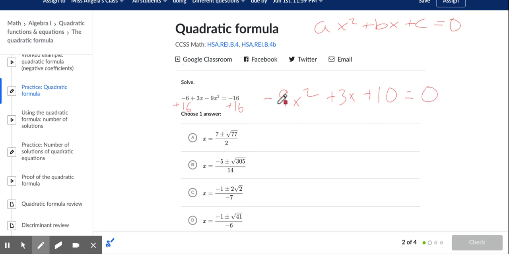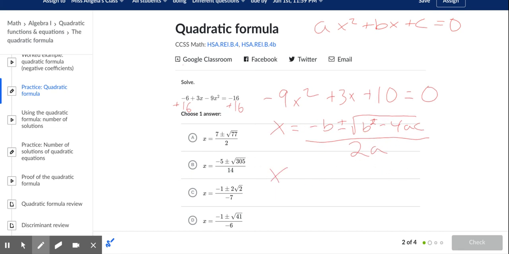And now that we have it in this form with something that equals 0, now we can use the quadratic formula, which is x is equal to negative b plus or minus the square root of b squared minus 4ac all over 2a. It's really hard to stay in tune when you're writing and singing at the same time. Okay, so we're going to use this as A, B, C, and we're going to plug those into the formula.